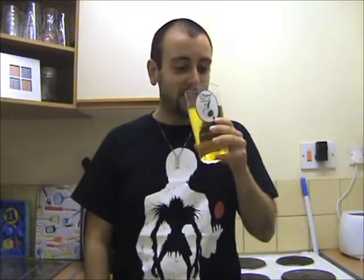Very light in texture as well. It's a very easy drinking cider, this. It's not one that, if you were expecting a full-bodied vintage tasting cider, you're going to get that here. So if you do like your real hard-hitting ciders, then maybe this isn't the one for you. But I can see this catering to quite a lot of people, because it has a lot of complex flavours to it, but it's also light in ABV and very easy to drink as well. So I can see this appealing to quite a lot of people, actually.